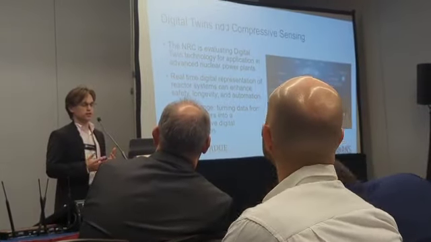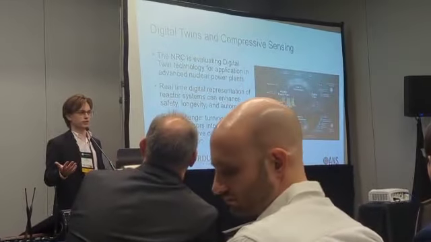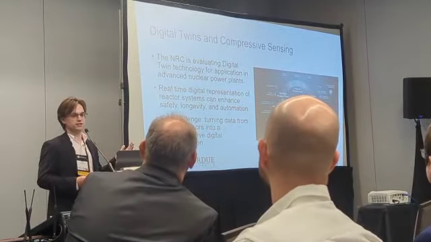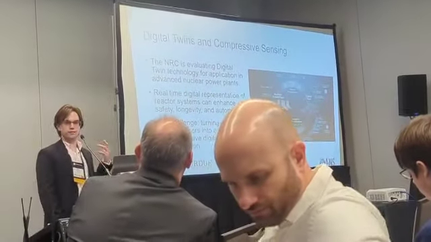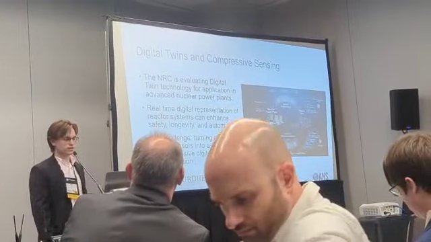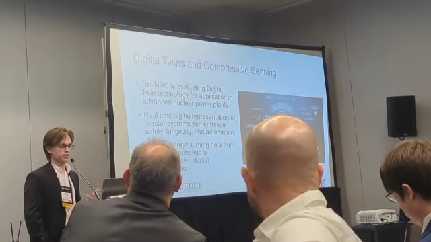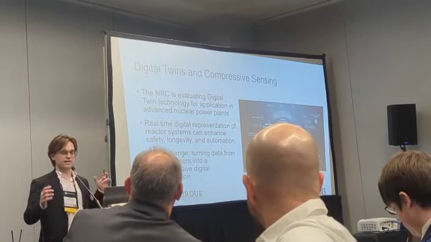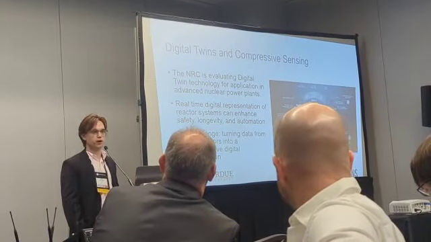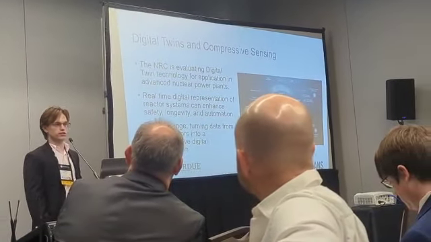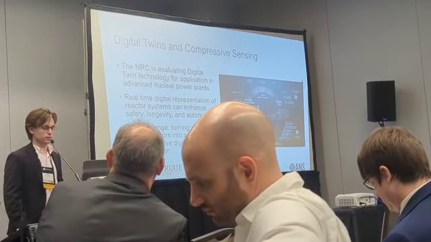So to broadly contextualize this problem, the NRC has recently tasked us, the nuclear engineers of the world, to evaluate digital twin technology for implementation in our next generation nuclear reactors. Now, what is a digital twin? Roughly speaking, it is a real-time digital representation of some mechanical or otherwise system, in this case a reactor system, that takes sensed data from the environment, processes it in some way, and then presents it to human readers in a way that is useful for us as human operators and engineers to do something with that data.